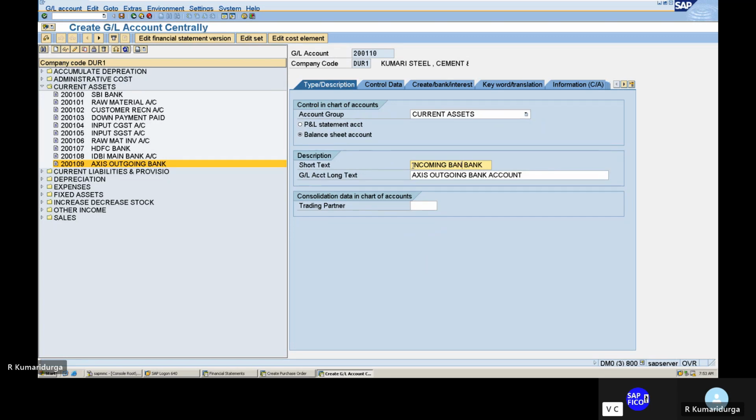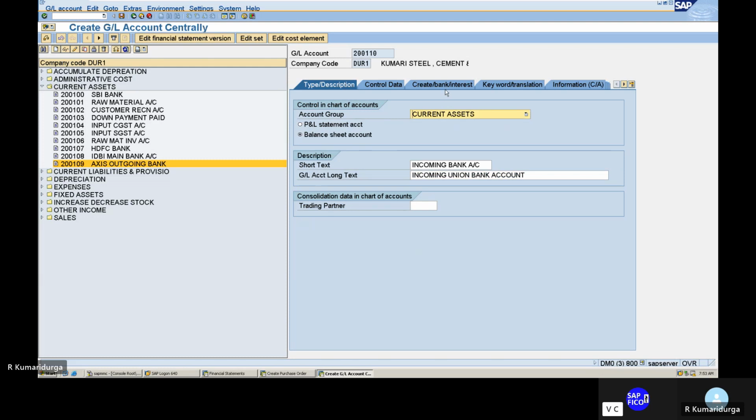Then the next one, the GL account text is incoming bank account, and account currency is INR, and only balances in local currencies. Then the next one is line item display, and short key is 001.